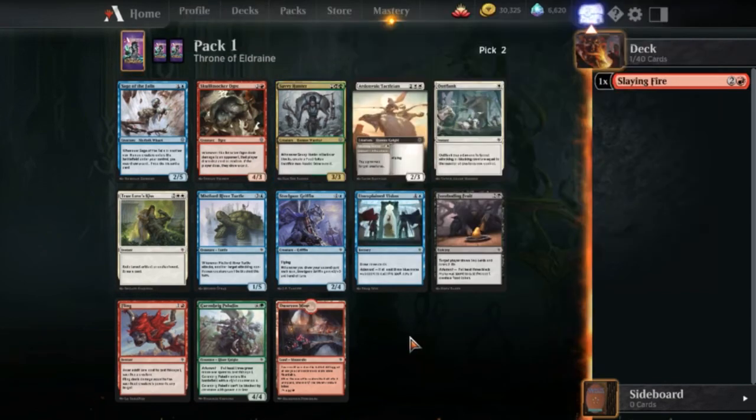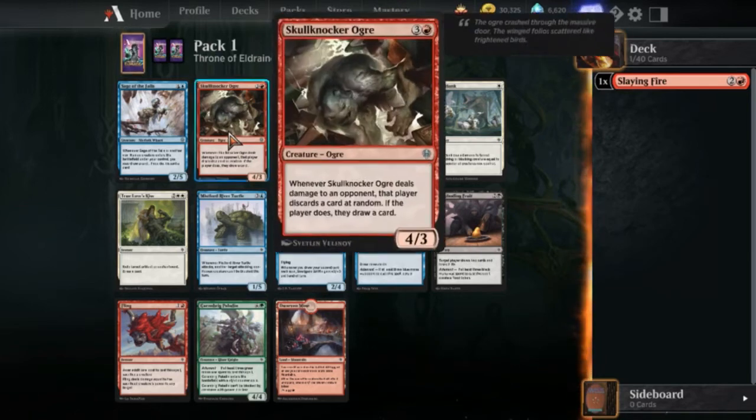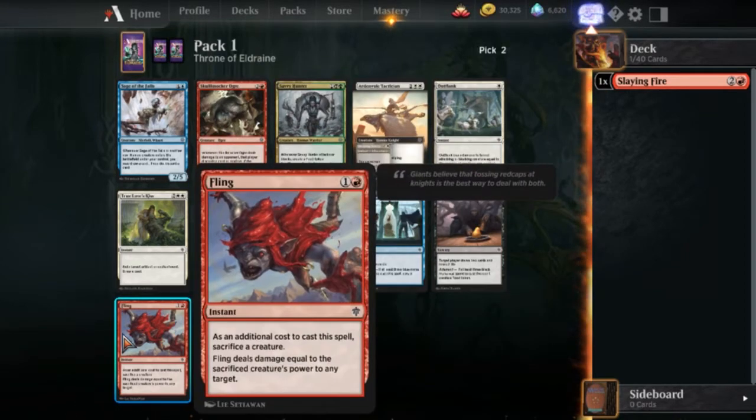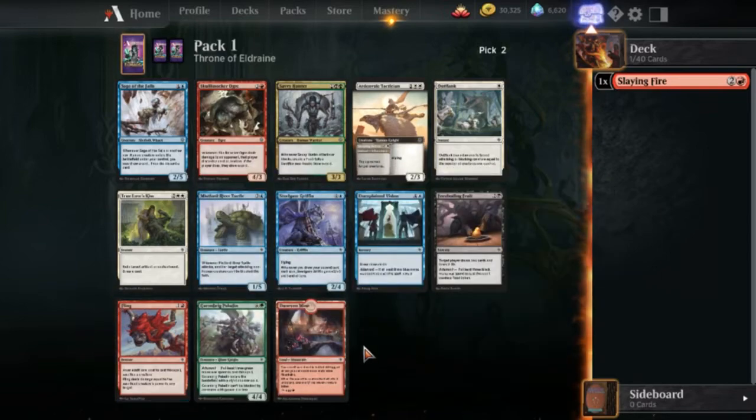Now, there's a second Savvy Hunter, which is awkward. Going double Savvy Hunter is a nice start, but we're probably still not going to take it here unless we see it wheeling or something, which it shouldn't. There are a couple good cards here, though. Not really a red card I care about. I have not really seen Skullknocker Ogre be relevant, and Fling is just not a card I'm even sure.